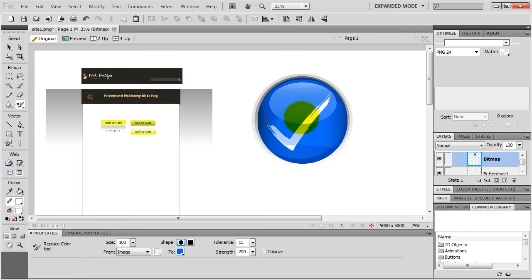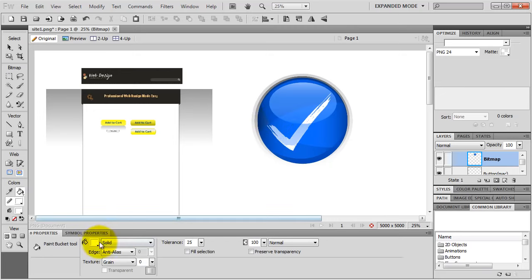Alright, even if my tool is pretty smart, I replaced the color inside my checkmark as well. You can see it's kind of blue here. Could have tried it with lower tolerance, but whatever. I grab my paint bucket tool and fix it. I want to go with a solid color and I'll change it to white. Actually, I pick the color here, even if it's white, I want the same exact color. And now I just click on this blue area. It's gone. There's another one. Click on it as well. Okay, it's all gone.